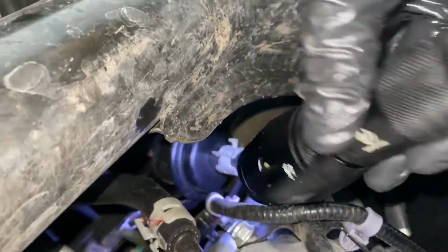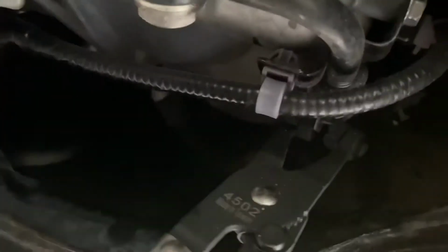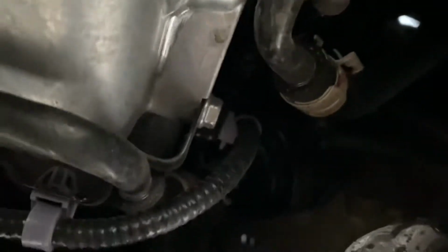So what we want to do is we want to release it right here. Let the oil drain down into our pan so we can get the filter dropped down to hopefully this space right up front, then we can do the filter swap. So I got my little wrench on there. I've got it squeezed up now. There we go. I'll let that go.